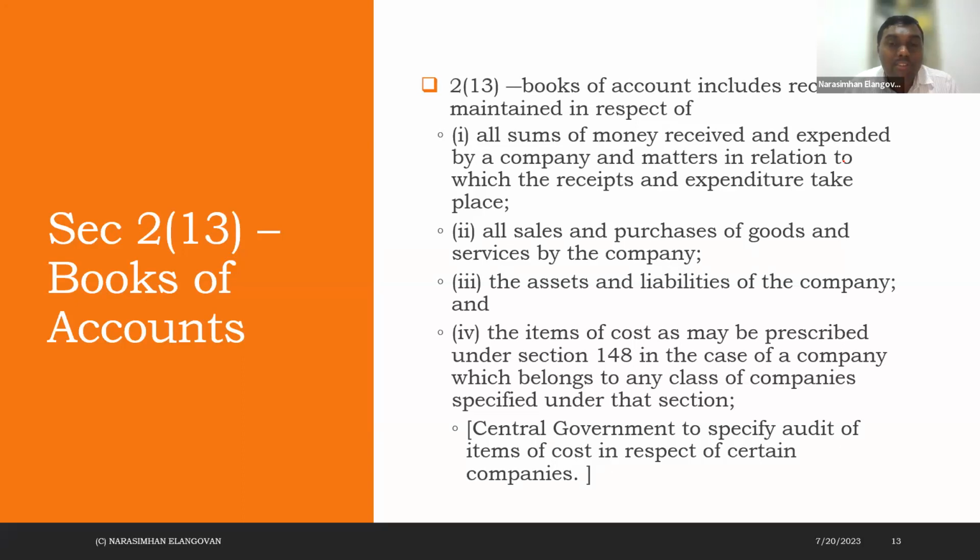Now, whether your procurement software will get covered, I think yes, because of purchase of goods, right? Sir, I'm using 3-4 procurement softwares, no problem, everything gets covered. Sir, I am using a software for tracking my fixed asset register. Yes, covered. Even my fixed asset register should have those things. I am having a software for tracking my liabilities. My friend, it's required. And the fourth one, the items where section 148 has prescribed. Section 148 talks about the central government prescribing certain categories of companies where you need to maintain cost records, which I think most of you are aware, the cost records maintenance section, right?